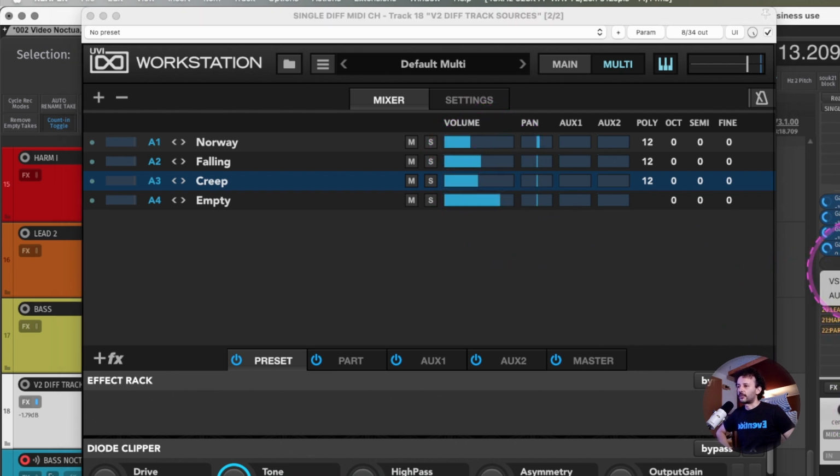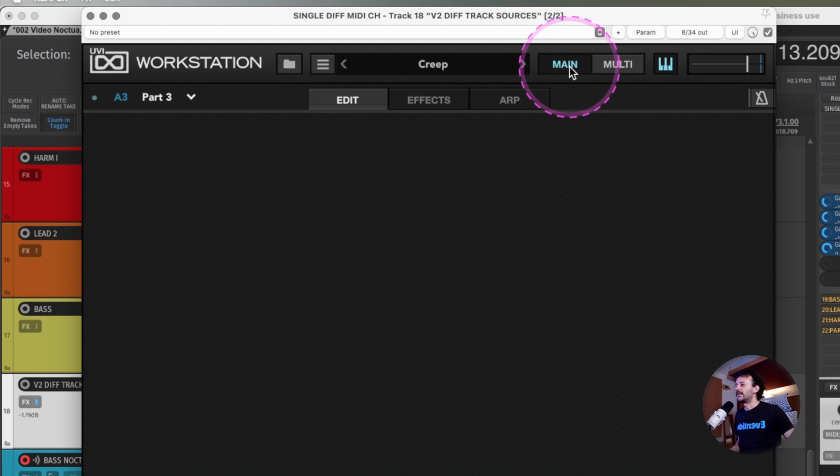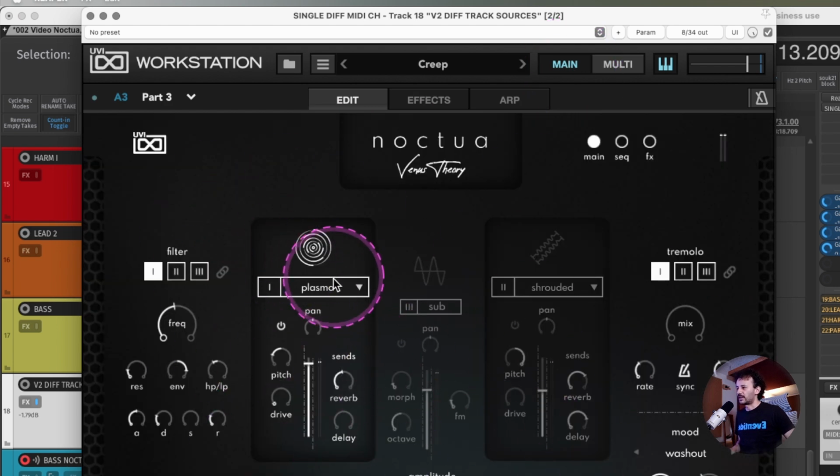That way, whenever I right-click right here, I can access all of the parameters of any of my plugins and show them as a knob. That could be useful for so many things, so play around with it. If you like it right there, something like the filter, without having to go inside of the plugin and just using a lot more your ears without having to look at the frequency or whatever, it's sometimes faster to have it right here. And that's one way of going deeper into it, to have those parameters available if you're done fiddling around with your patches, changing your sources and whatnot.